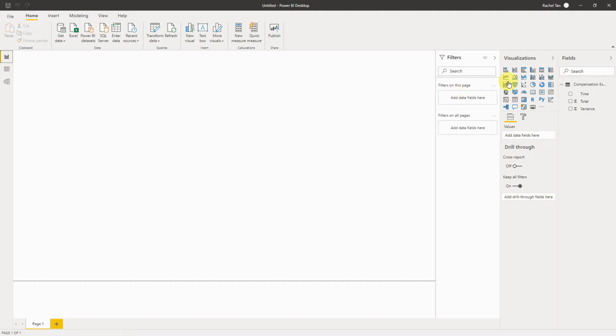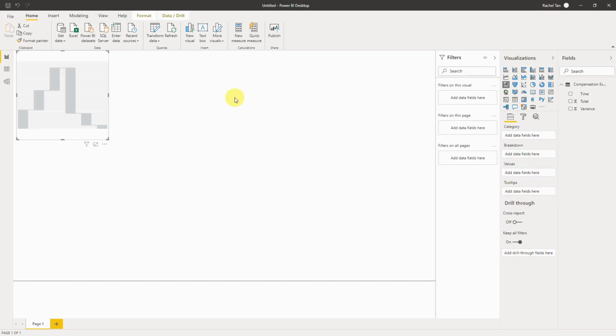In here, there are so many things to do, and we will touch on them later on, what everything means and what they're used for. But just for our purpose today, which is creating the waterfall chart, you just go to Visualizations and click on this icon, which will show you Waterfall chart. So click on it. You can see it gives you a placeholder here which has no number to it, right? So now let's input a number to it.